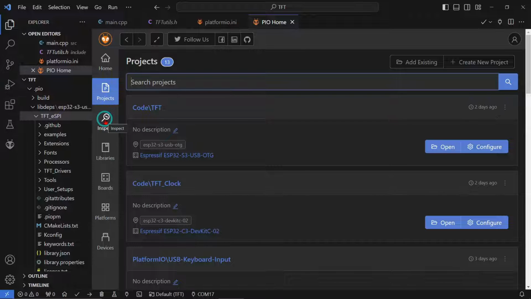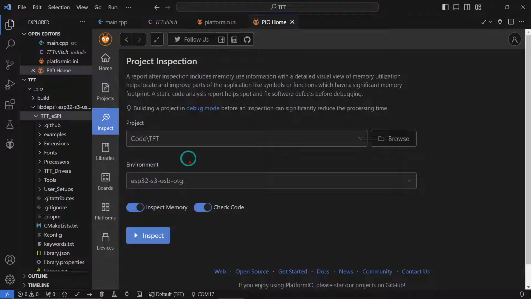There is an inspect feature over here, which you can actually run, and it tells you how much memory your project is using and some other stuff there. It can be a little bit slow if the project is big, but sometimes if you can't upload it properly to your microcontroller or something, maybe it's using more resources than what it has, and so on. So you can actually use that, I think, to see what's going on. It'll show you some problems in the code as well, potentially.